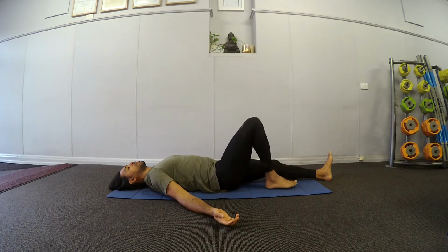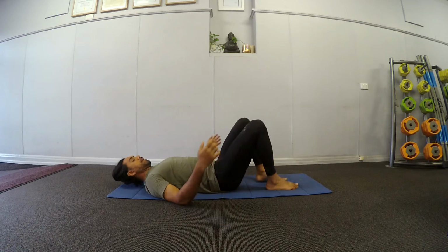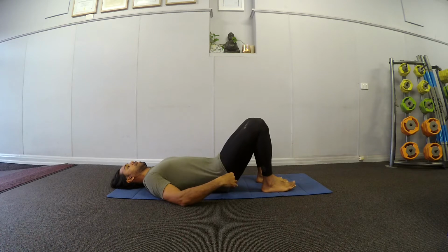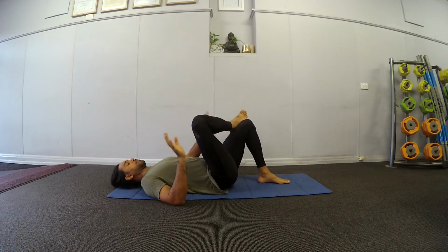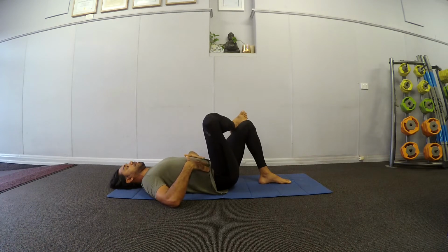Beautiful. Okay, so lower your foot down. And bring the other leg as well. So just both legs are bending. And now I want you to bring your right ankle up onto your left knee. So just very comfortable. Now hips are staying parallel.